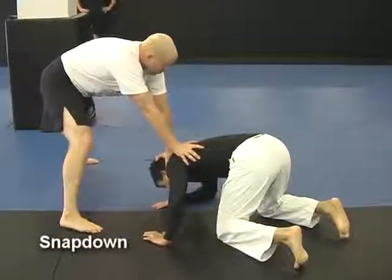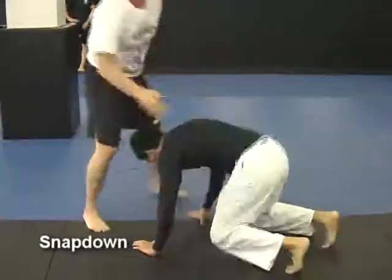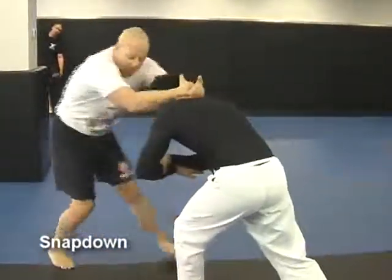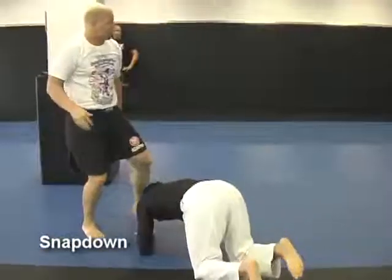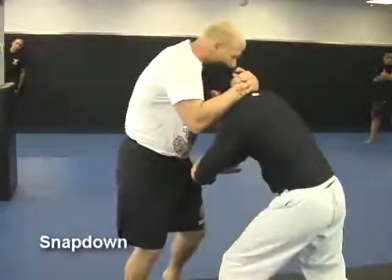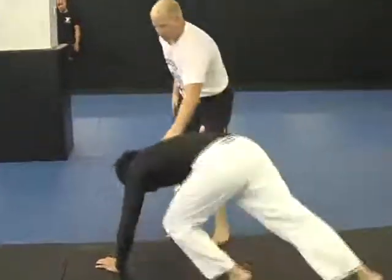This gives me, of course, a great advantage, whether I want to kick or punch or whatever. Okay? So when I go knee, knee, I feel like, man, his weight's really down. I can step back out of the way and shove his head down, and I really get some good shots off. So the first one is the head snap. From my knee, knee, step back and slam it down and get your shot off that way.